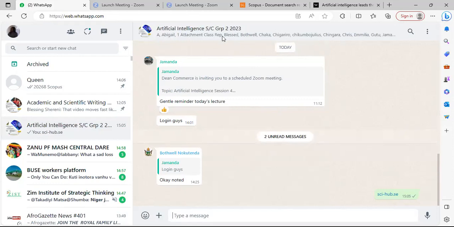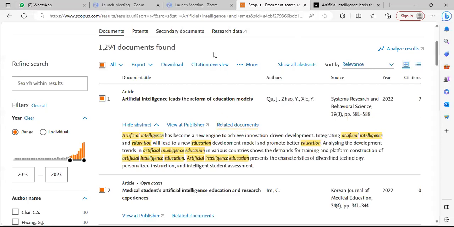Check your WhatsApp in the group. Have you seen that? Hello, colleagues. Yes, you've seen something there.